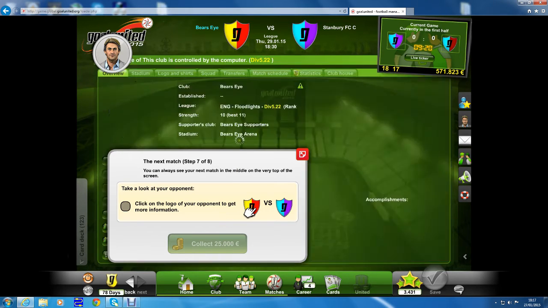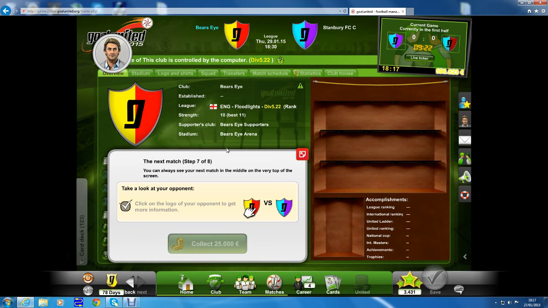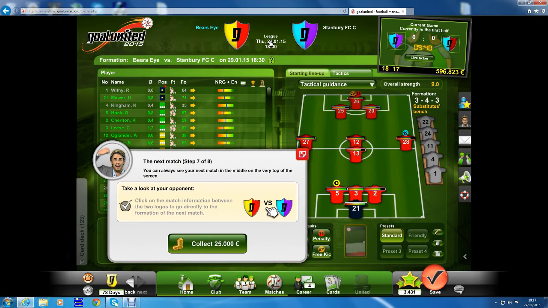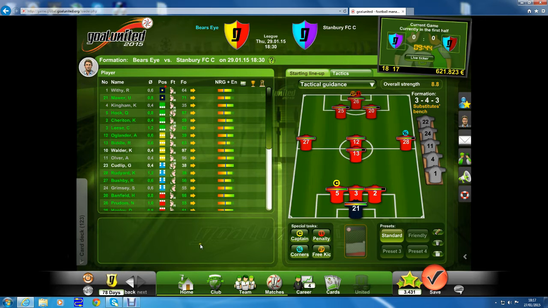Click on the logo of the opponents. Collect my money. That's what I need to do. But you don't have a clue what I'm talking about. I'll show you in a minute. Take a look at your opponents. Click between the information and the logos. So you click in between, and you collect your money, and that should be it.